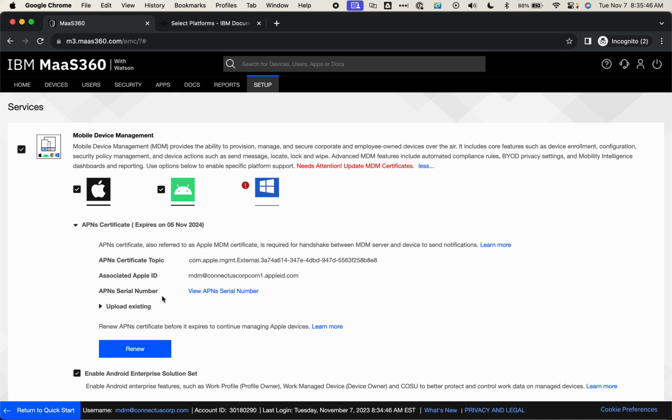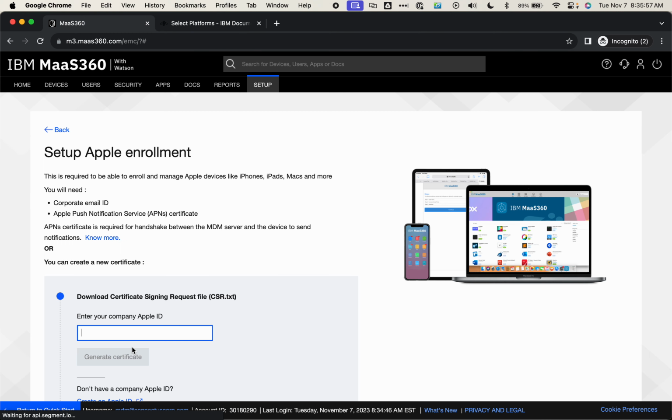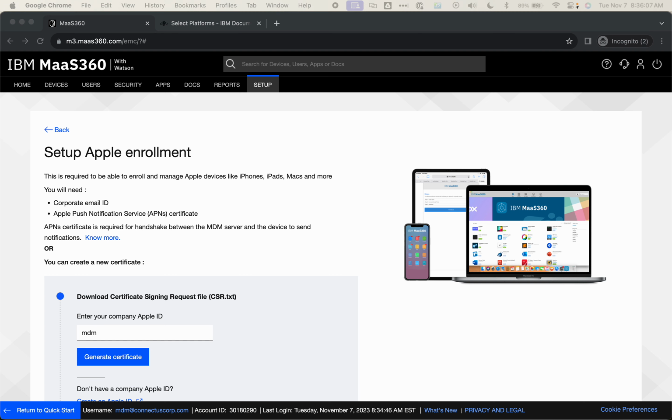The renewal process and the creation process are about the same, and I will just show some of the key differences. Today, you're going to see renew. Obviously, if this was not already set up, it would give you the option to go ahead and configure. But then we're just going to step through the instructions here so that we can generate the information that's going to be needed for the Apple site, and provide us with the ability to renew or create the account.